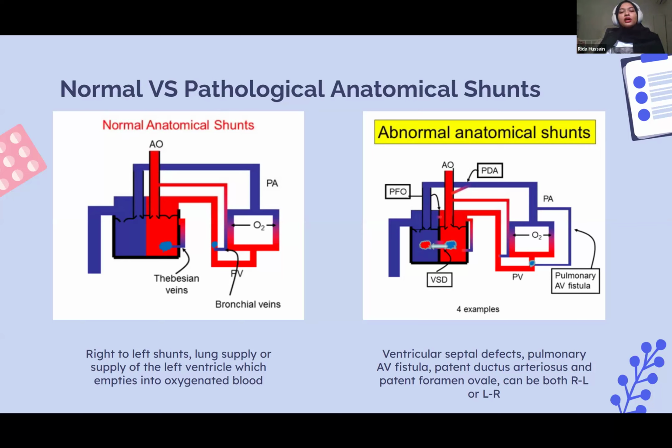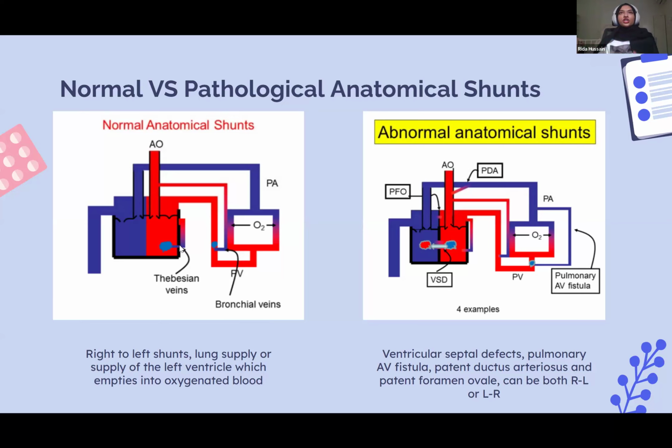Okay, so the lung supplies oxygen to the blood, but the lung also needs fresh oxygenated blood itself. How is that done? That is done through bronchial vessels. So now these bronchial vessels supply the lungs, and then they also have to be emptied out. So they empty out directly into the fresh blood circulation, which is in the pulmonary vein when it's returning back to the heart.